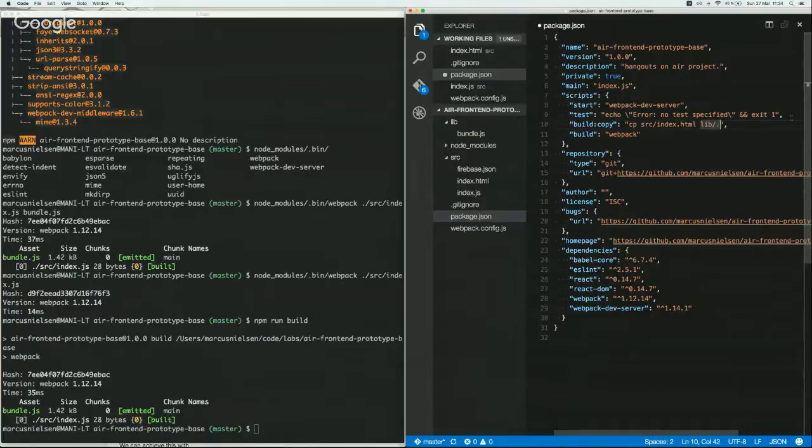And now it will be named index.html if I remember correctly. And we'll also copy firebase.json. That's also in src, of course.